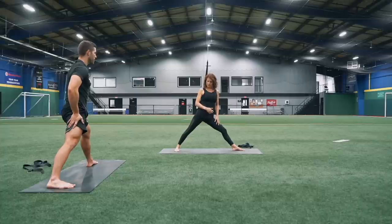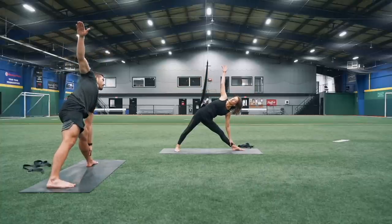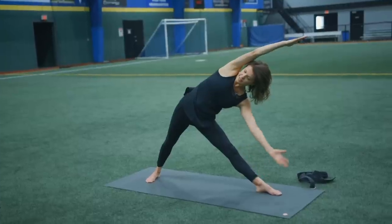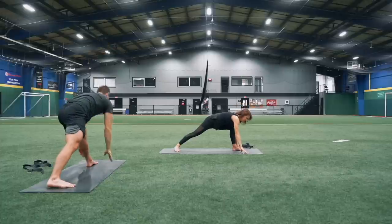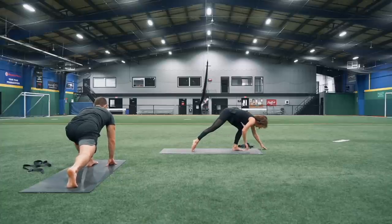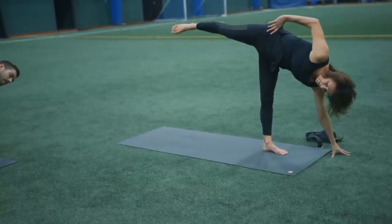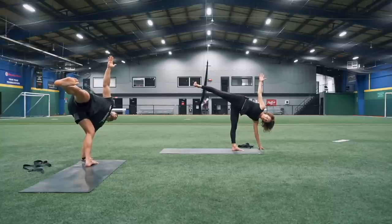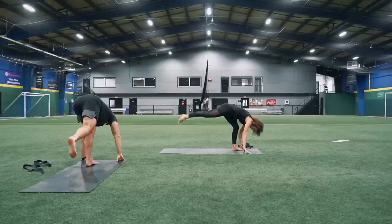We're going to do triangle pose but with some strength. Right toes rotate in a little bit, arms come nice and wide. Reach forward, hands come down to that leg, right arm reaches up and then overhead towards the front of the room. Pull your belly button in and use the strength in your legs, then take that left arm off of that leg and reach. Take a nice deep breath in here, exhale, release those arms. We're going to do half moon pose — come into your lunge first. Left hand is going to be in alignment with the outer edge of your left toes, lift up rotating that foot to the side, maybe just bringing that hand onto your hip. If that feels okay, then work on bringing this arm up towards the ceiling. Flex this back foot, keeping this back leg nice and straight and strong.